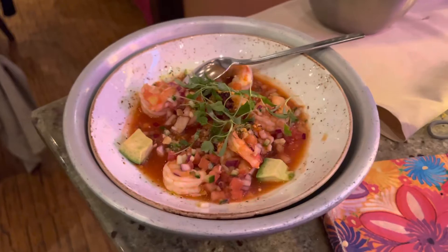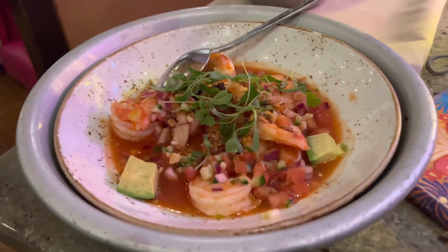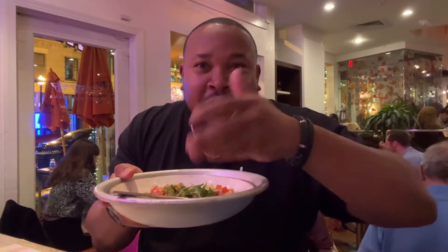The second thing recommended to me was the Coctelito — I'm not sure how to pronounce it correctly — but it is a shrimp ceviche. It's served in a chilled bowl with ice and water in the outer bowl, keeping the inner bowl nice and chill. If you know what ceviche is, it's a way of cooking seafood without heat — you cook it in acid, which causes a chemical reaction.